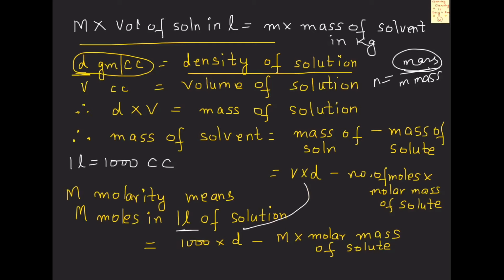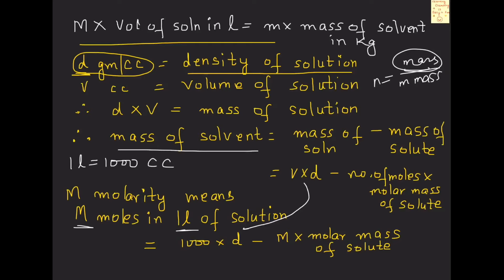And what about the number of moles? M moles of solute. So, that's the number of moles into the molar mass of the solute. What does this all lead to? It gives us the mass of the solvent. All utterly confusing. What is happening over here? Mass of solute, mass of... Oh, very confusing. That's why I say keep a pen and paper handy. Write it down. Try it yourself. And you will find that it's so easy to understand if you write it yourself rather than just keep on looking at these slides. Go ahead, write it, then you will know what we are doing.